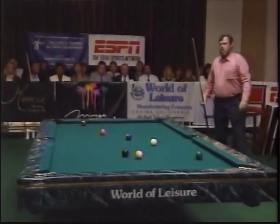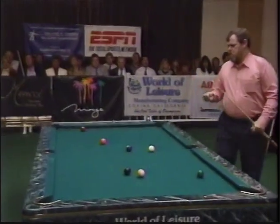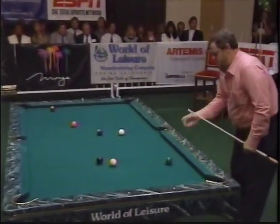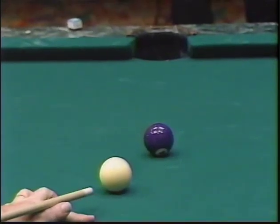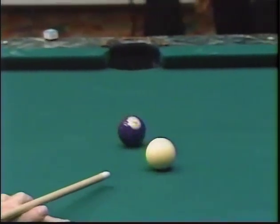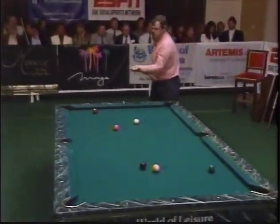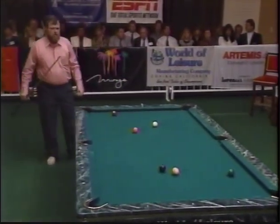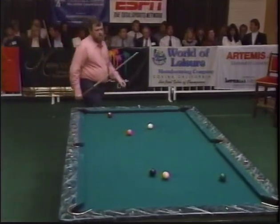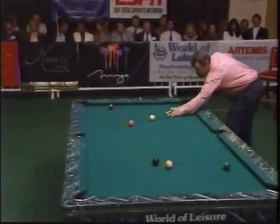For those of you who saw Buddy Hall win the U.S. Open 9-ball championships earlier this year on ESPN, you may recall that there is nothing lucky about the way this man plays pool. Johnny Archer had him beaten in the final, and Buddy Hall came back, ran 6 games in a row to win. So at this stage, although Mike LeBron is on the hill and it's for the largest prize in the history of the sport, I don't think that Buddy Hall is nervous. I think he feels like he can still win this competition.